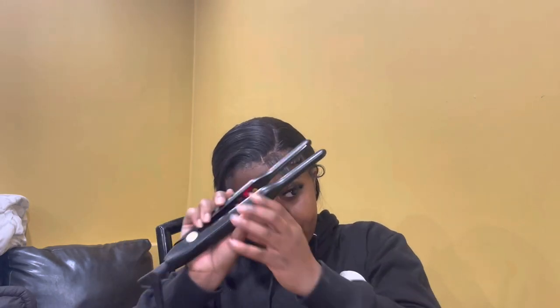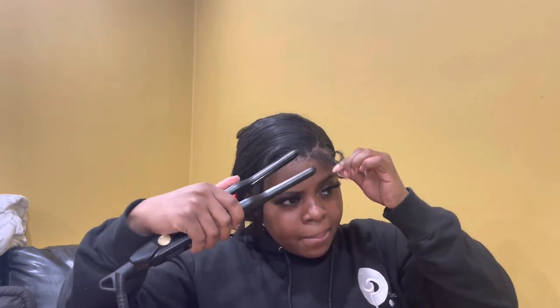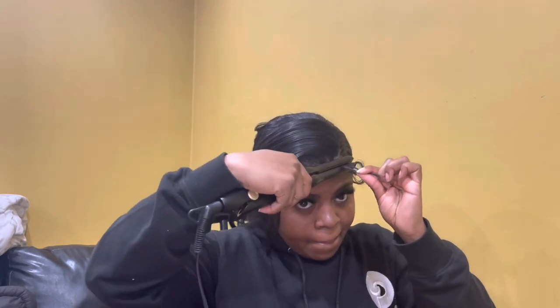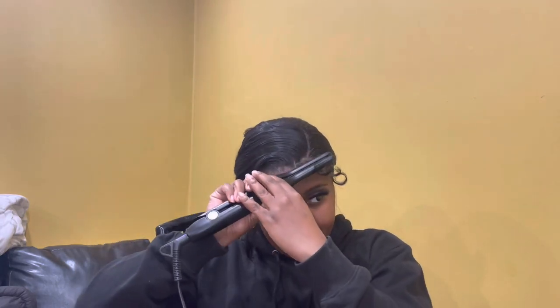So now I'm just gonna cut my baby hairs, and I typically cut long, and if I need to cut shorter, then I cut shorter, but typically I cut long in the beginning. Then I'm gonna take my pencil flat iron, I'm curling upwards, I'm curling towards my face. I'm curling them as if I'm trying to make the letter U.